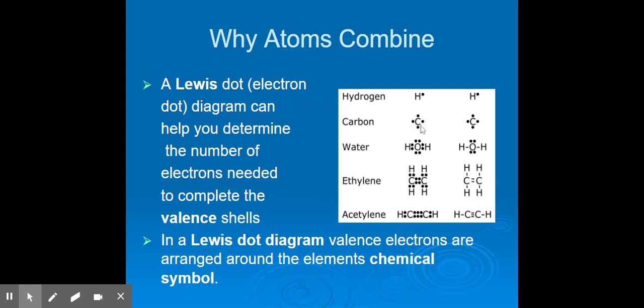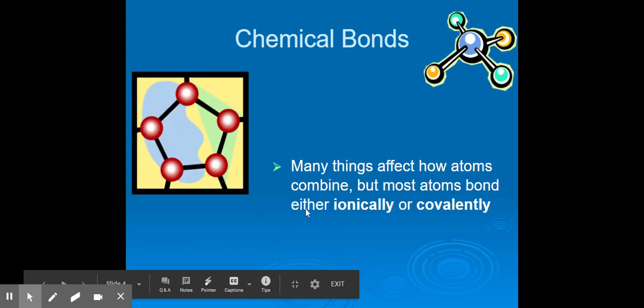Here, the second one you notice is carbon, and carbon has 4, so it's got 4 electrons to offer for an actual bond. And then if you look at water, you can see that oxygen has 8 electrons surrounding it. Both of the hydrogens have 2. Each hydrogen has donated 1 electron to this octet, and the oxygen has donated 6. So this is basically why we have to be very careful when we do the Lewis dot structures, because the puzzle pieces fit together and help us see how atoms will combine.